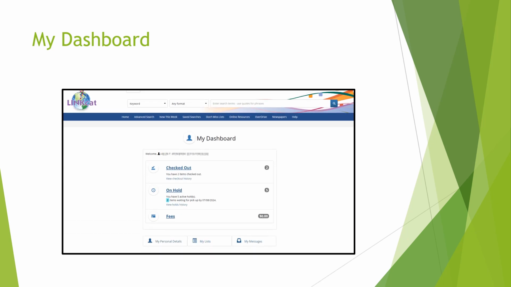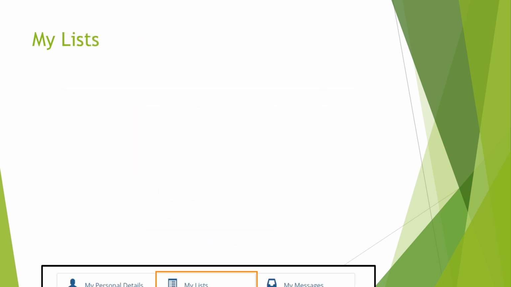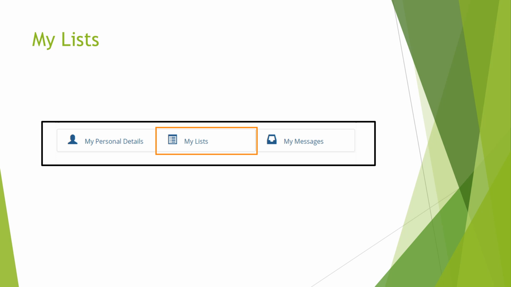Begin by navigating to the My Dashboard page of the application, then scroll to the bottom of the page where you see a row of 3 links. Click My Lists at the bottom center of the dashboard page. You will see a pop-up menu of your active lists. But I'm assuming you're watching this video because you have no lists created at this time. So let's create.